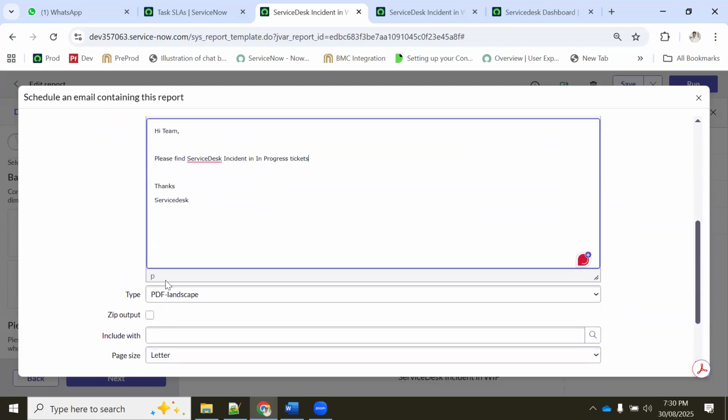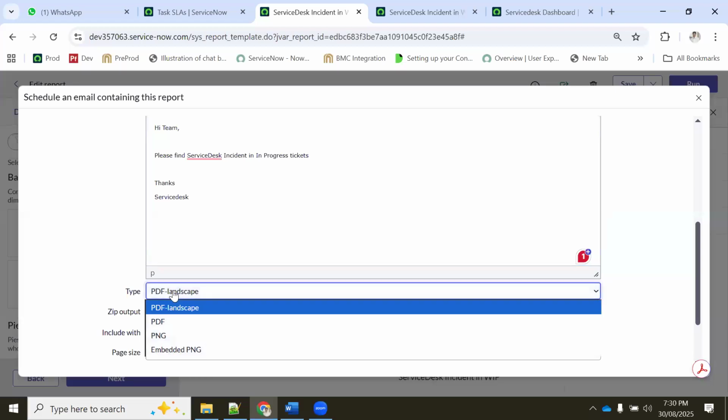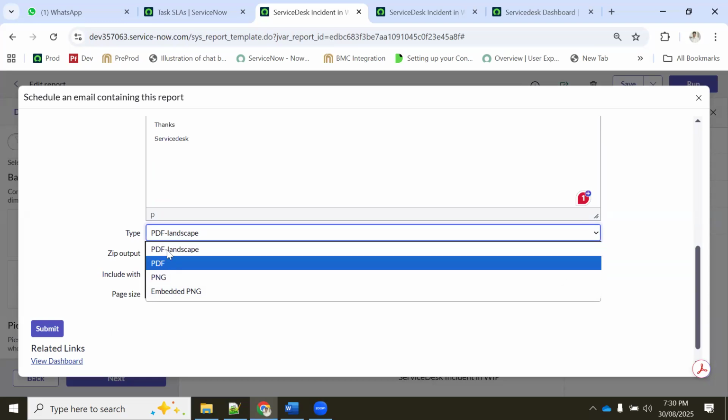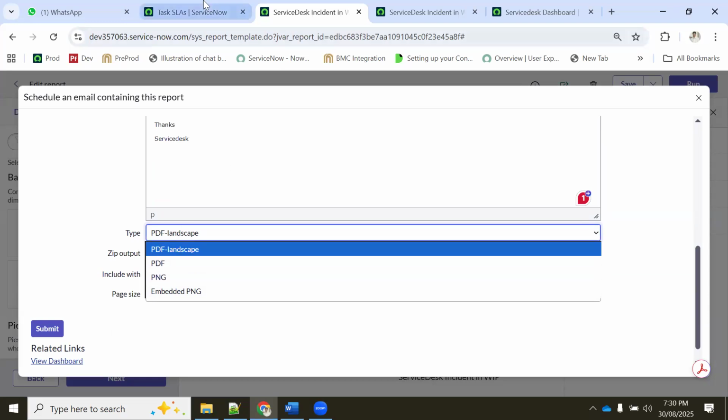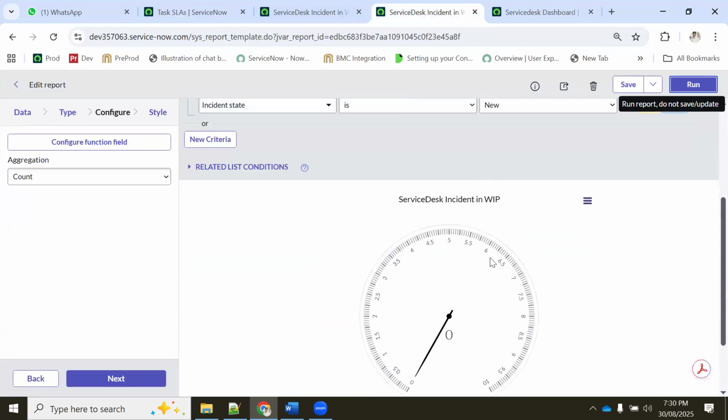Once you are done with this, you will be asked what kind of report you are sending: PDF or Excel. If it is a list view, it will ask you to select Excel. Now, what kind of report are we sending? This one, the speedometer.